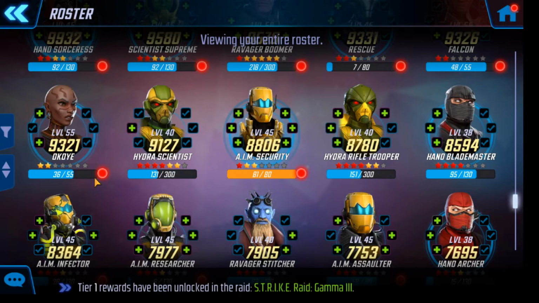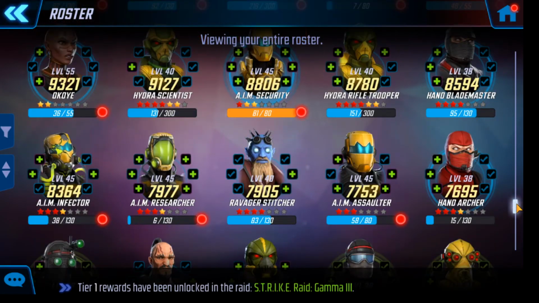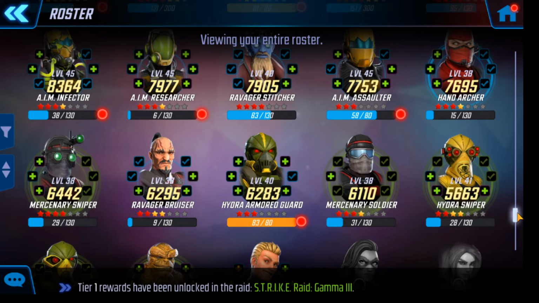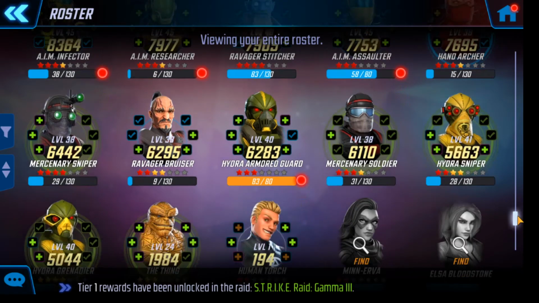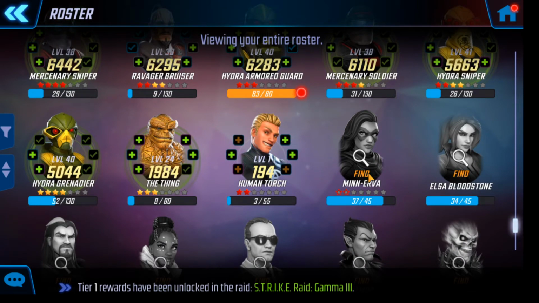AIM Security, and then we have, kind of rounding out, the Wakandans here at the bottom. I'm probably going to build them up once I get Shuri, just to kind of play with something new, because I get tired of playing SHIELD over and over and over again. Looking back, I would definitely not upgrade Hydra and stuff like that, but it is what it is. I just got Human Torch, I think it was the Trick or Treat event, and I still got to upgrade him probably to about where the thing is, level 24, but whatever.